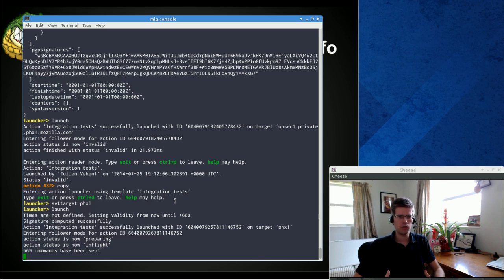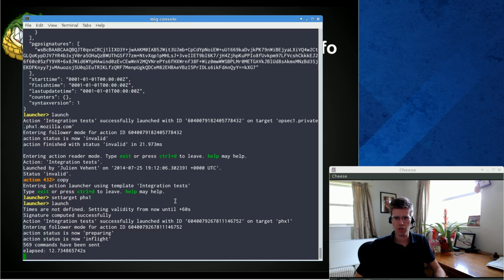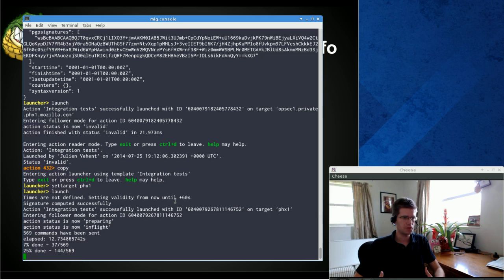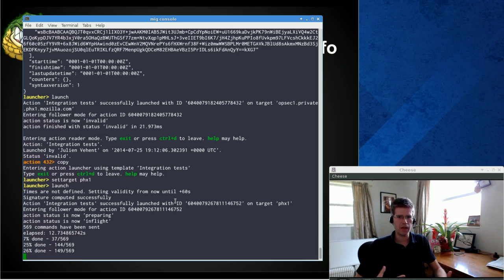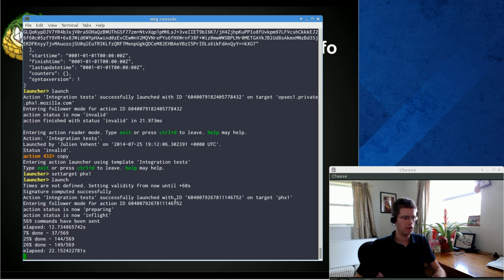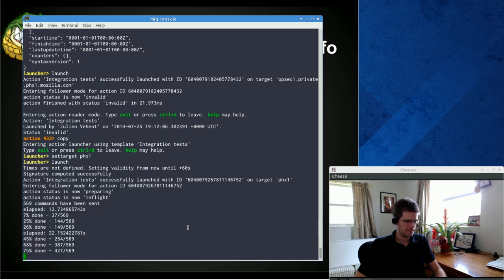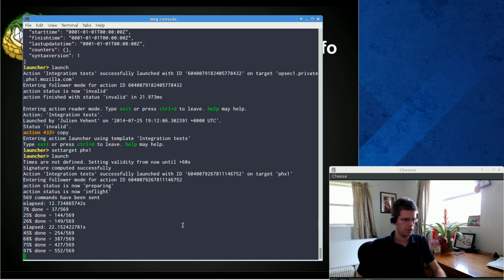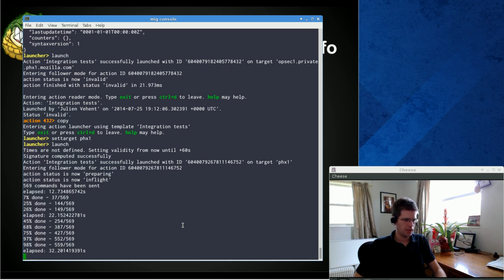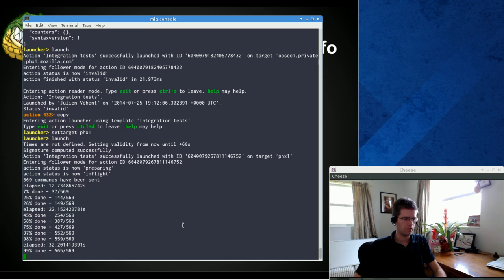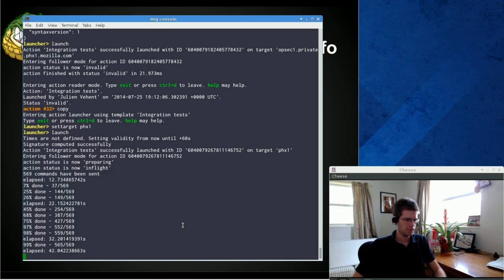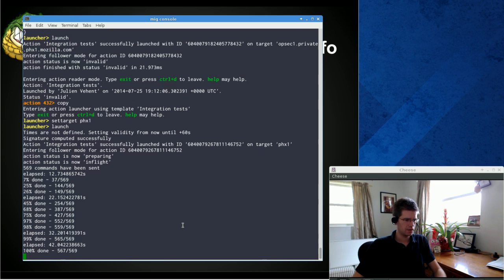So you can imagine it as a more powerful version of PSSH or cluster SSH, but you don't have to manage the output or manage nodes that may not have SSH accounts or may fail. MIG does that for you, and it handles the communication for you. So here we see the progression, 75% done. Now if some agents do not answer to the action after the 60 seconds have passed, the platform will expire the action and finish it. And we have only 2 agents that have not replied.